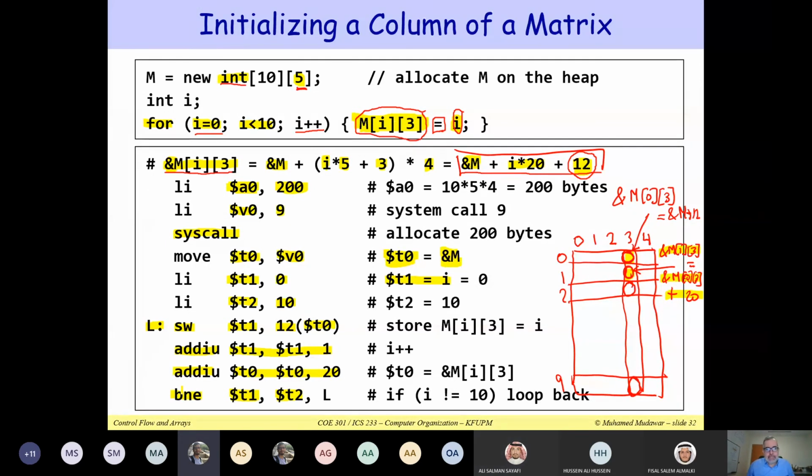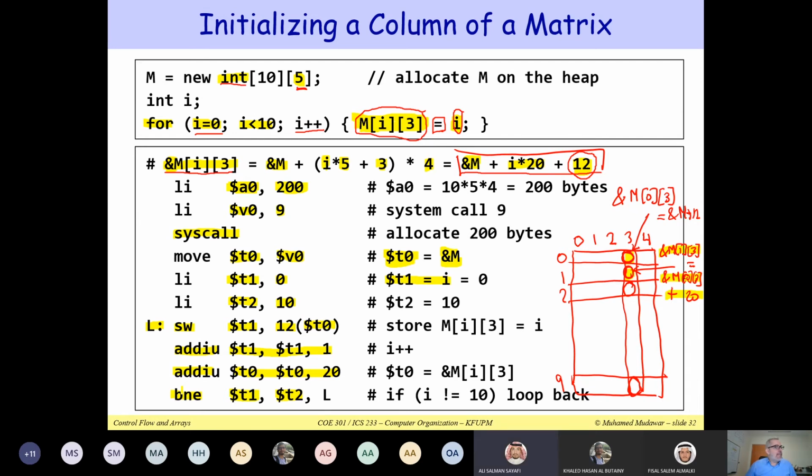Doctor, an integer is 4 bytes? Yes. The type int is 4 bytes. So when you would like to allocate an array of integers, each element of the array will be 4 bytes. If you have an array of characters, then each character will be just 1 byte if it's an ASCII character. If you are dealing with half words, for example, in a high-level programming language with the type short, so if you are dealing with short integers, then each element will be 2 bytes in memory.